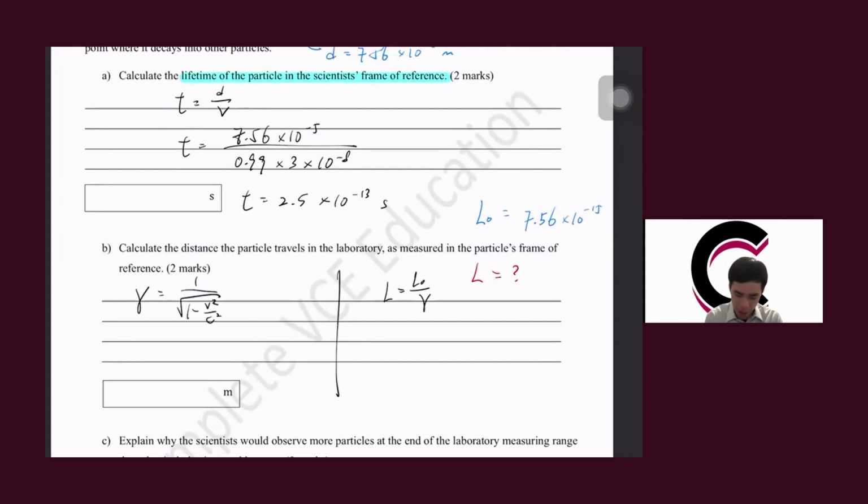So Lorentz factor, 1 divided by... Look, the shortcut is those c squares would be canceling out. So it's just 0.99 squared, and that should be very close to 7.1. Make sure you use the uncorrected value. Have the actual value saved in the calculator and put it into the equation to solve. So 7.56 times 10 to the power negative 15 divided by 7.1.